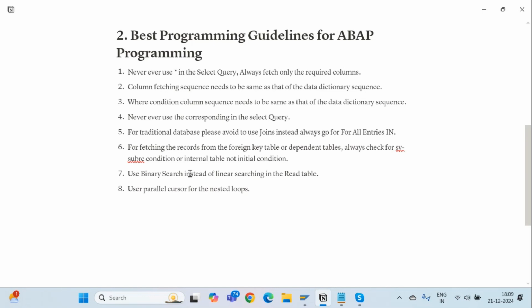Where have we used nested loop, Mukul? In the FOR ALL ENTRIES. Yes. So now there is a problem in the FOR ALL ENTRIES. When we are using a loop within a loop, just imagine if we have 10,000 records in the header and let's say 1 million in the item. How many times will your loop execute? 10,000 into 1 million. This is the time it will take for nested loops.